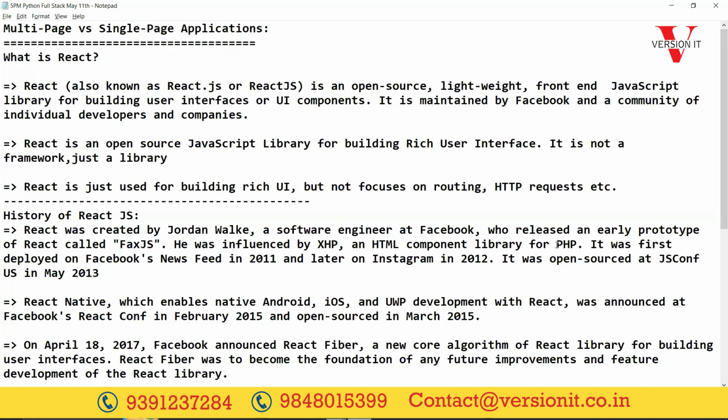Because it's a Facebook product, initially they developed the product for their own requirements. It was introduced in the Facebook newsfeed and then in Instagram like that. And later it was released for public usage in 2013. Once it was released as open source, many people started building their applications on React.